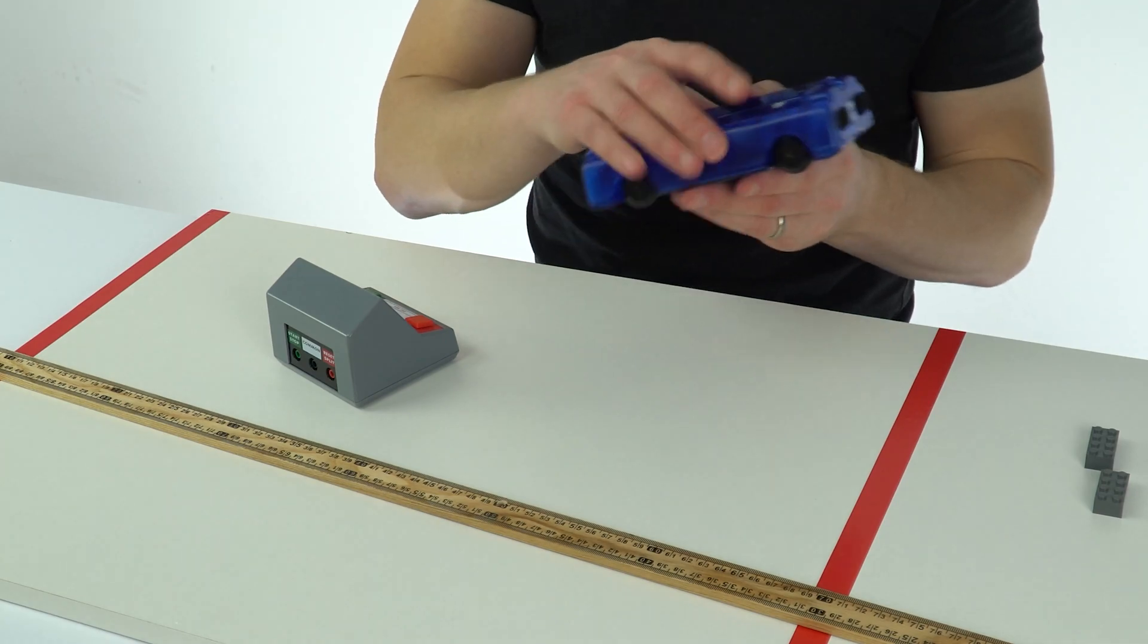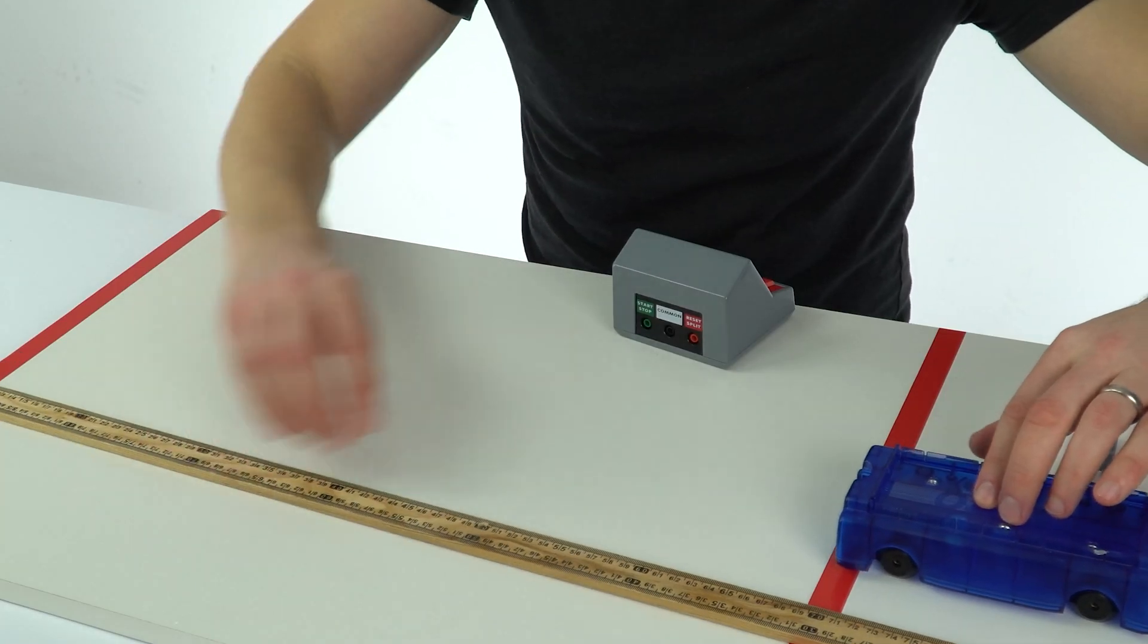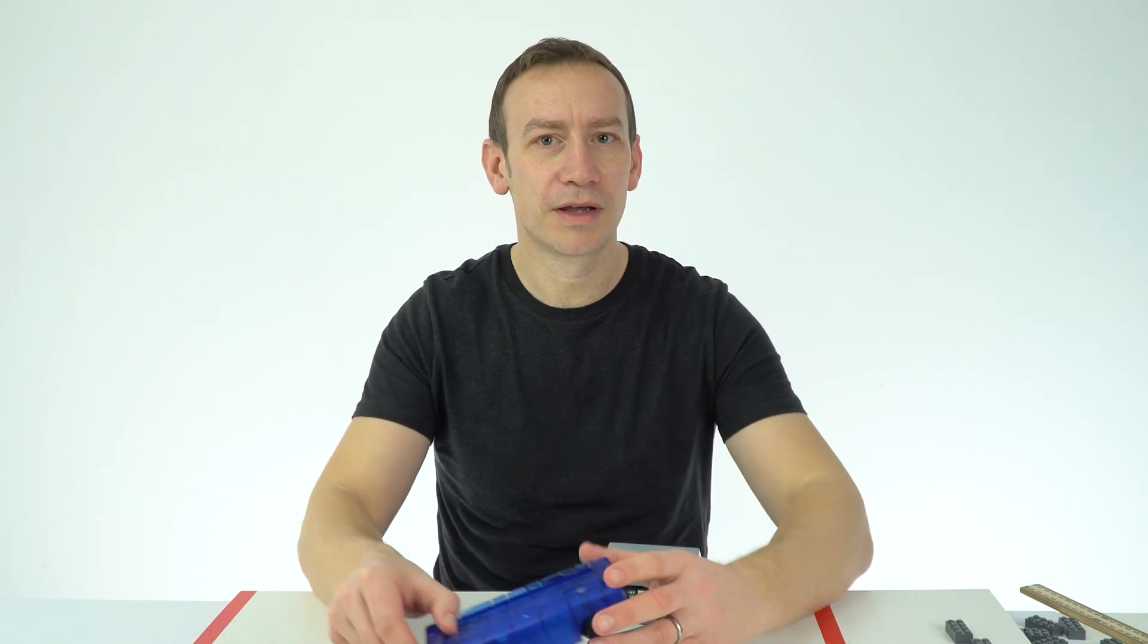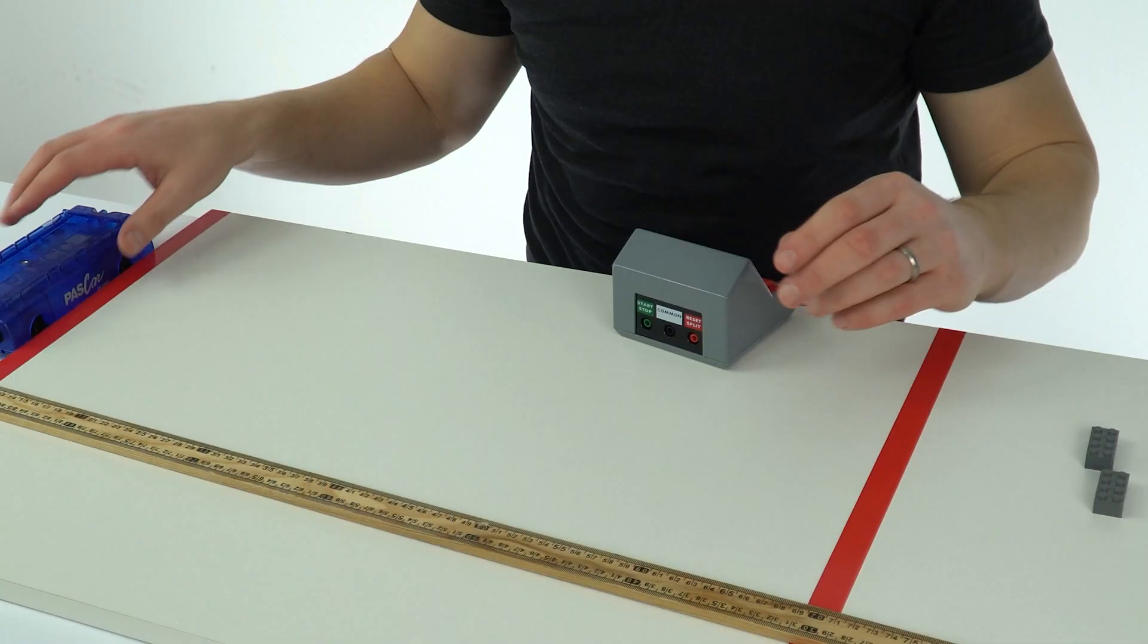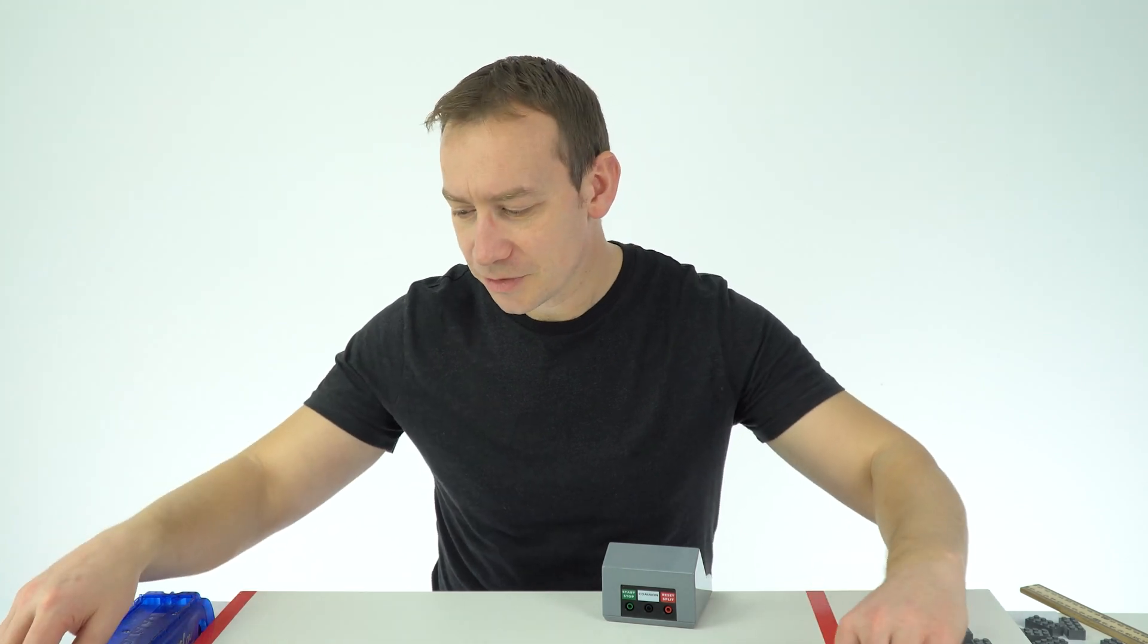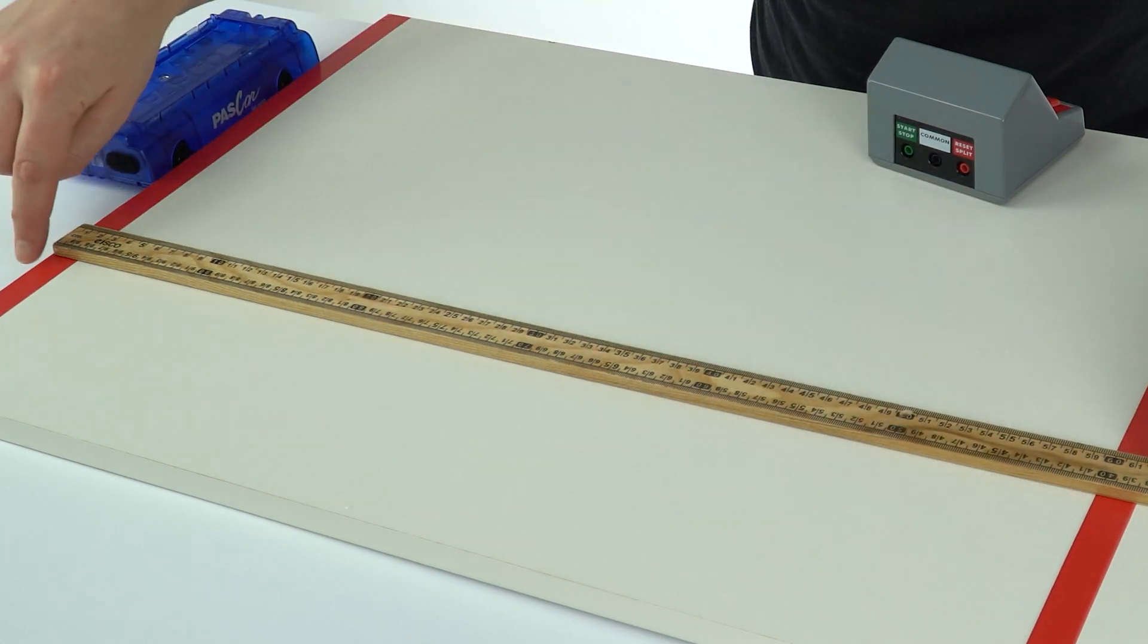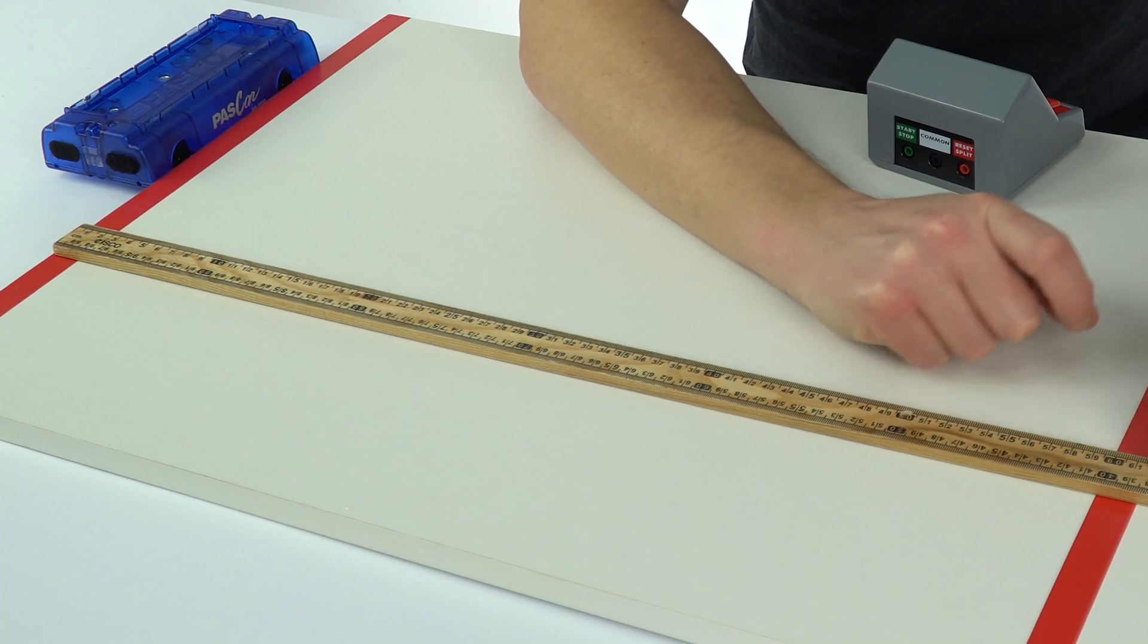What I have is just a standard school trolley on the ramp here, and this end is just very slightly raised. When I let it go it accelerates, and we can work out the average speed of this trolley. The average speed is going to be the total distance from this red line to this red line divided by the time. I've measured it before and set it up so that from this part here to the end here is equal to 0.600 metres.